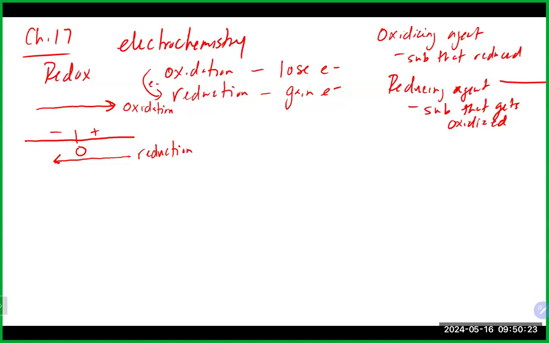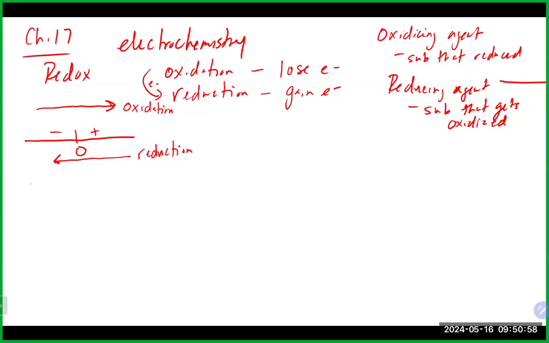Remember that pretty much anything in a standard state has an oxidation state of 0. Oxygen is usually a really good place to start. It has a -2 oxidation state unless it's peroxide. Things like hydrogen will be +1 unless it comes after a metal, then it will be -1. When we add up all of our oxidation numbers, they do need to equal the overall charge on that molecule if there is one. So if it's neutral, it needs to equal 0. If not, then obviously it needs to equal whatever the charge may be.